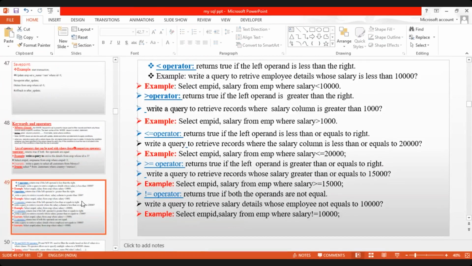Next, not equals to operator. It will return true if both the operands are not equal. Both the operands should not be equal. Write a query to retrieve salary details of employees whose salary is not equals to 10,000.